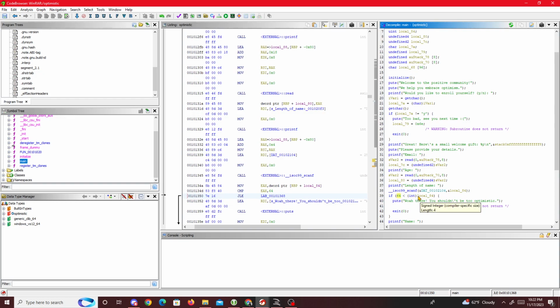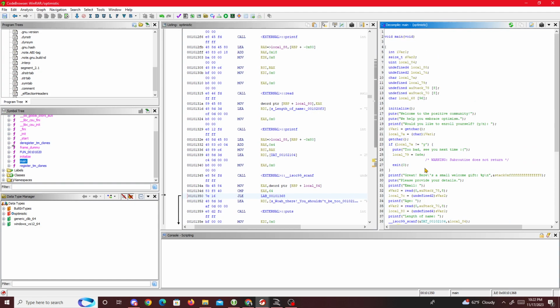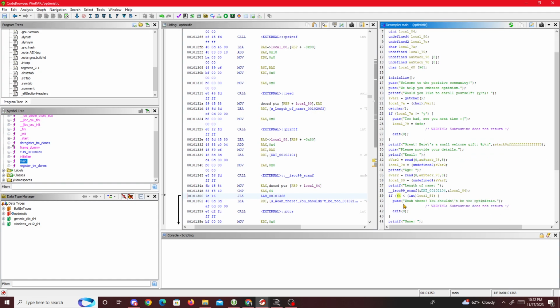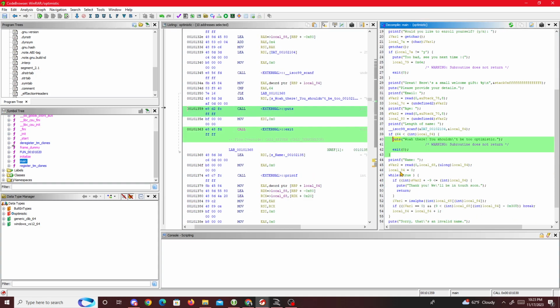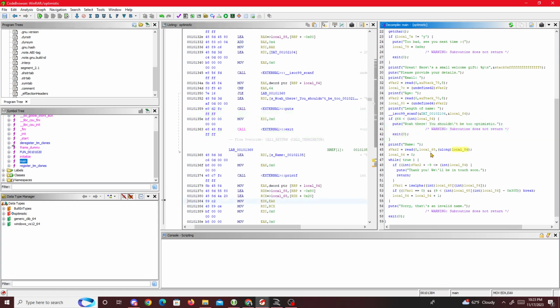But if you see right here, local 84, which is an unsigned integer, gets casted as an int. So if it's starting to click, we could pass in a negative number right here, and since it gets casted as an integer, negative 1 is what we get, and we see that 64 is actually less than negative 1, so this exit never happens for the most part.